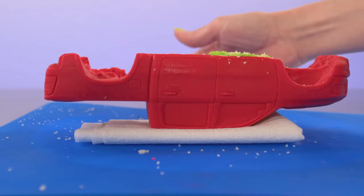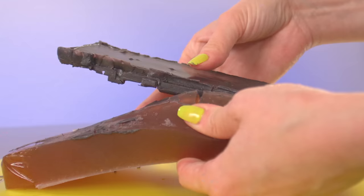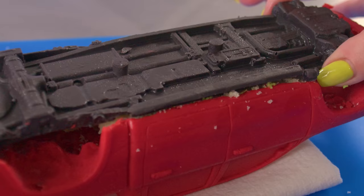So now I'm popping out the chocolate undercarriage. Then it's time to place it on the cake and then flip it. Yes, flip it. I have to flip the cake over. I've never flipped a cake like this, so I have no clue how this is gonna go down. I can't think of any other way to do this. I gotta do it. I gotta flip.